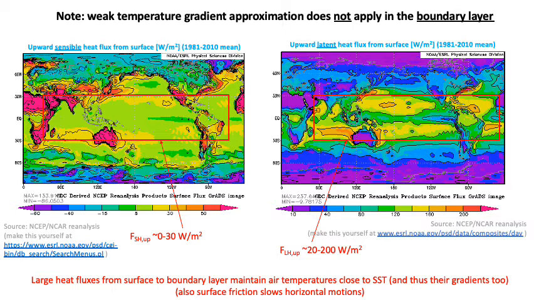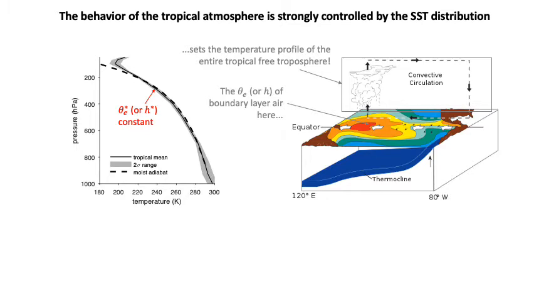So in general, the temperature and moisture can vary significantly horizontally within the boundary layer. Moisture can also vary significantly in the free troposphere. Anyways, just to note as well, surface friction technically slows horizontal motions in the boundary layer as well, so it's harder to mix out those horizontal gradients in temperature. So just a quick note there.